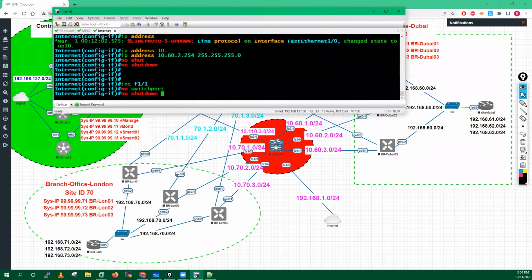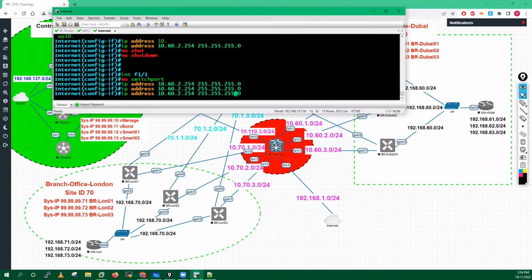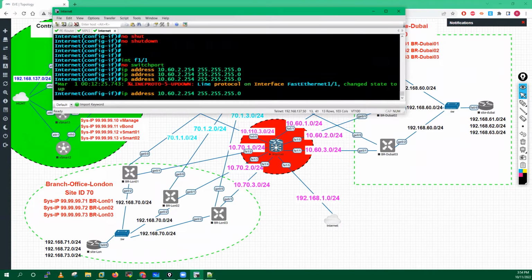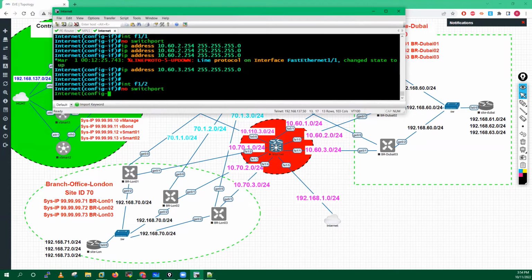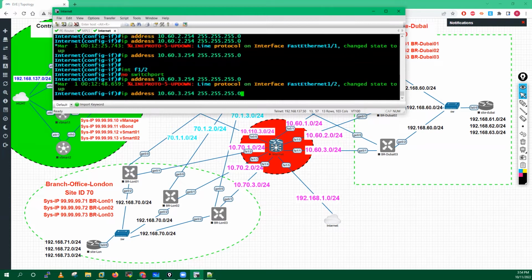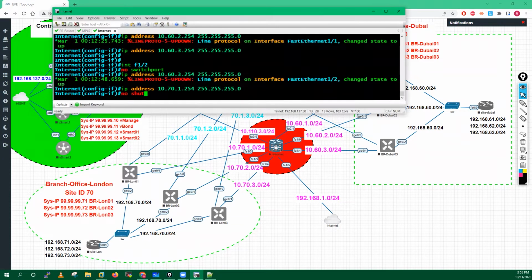No switchport, and the IP address on this interface is 10.60.3.254. After that, I have another interface, which is F1/2. No switchport. The IP address on this interface is 10.70.1.254. No shutdown.